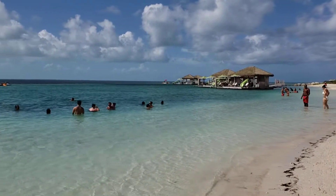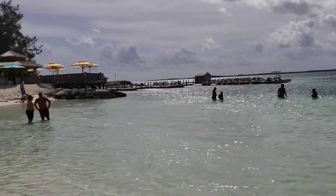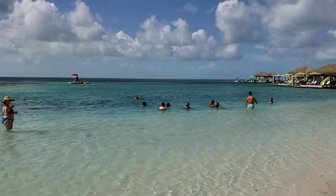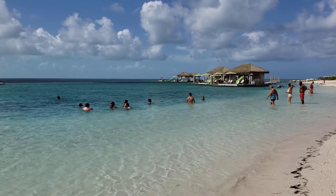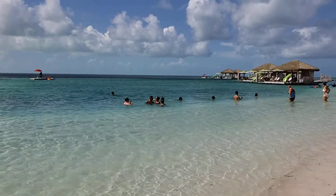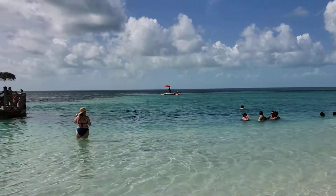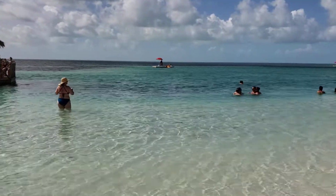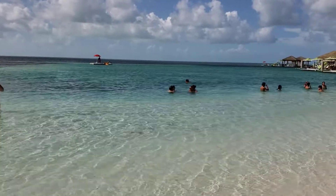So is this an improvement? I really can't say, but in the past all of this was just a lot more shallow. Now it looks like it was dredged. It used to be where you could walk in without a water shoe. Now there are quite a bit of rocks, and then it just drops off right there where the color of the water changes and it gets a lot deeper.